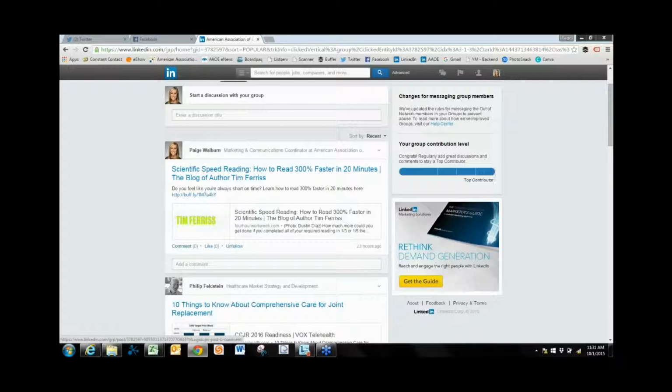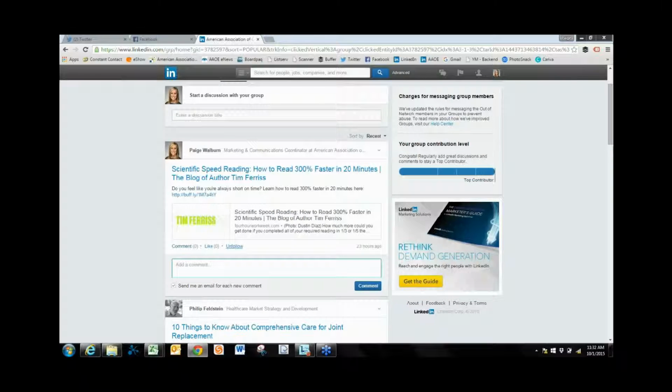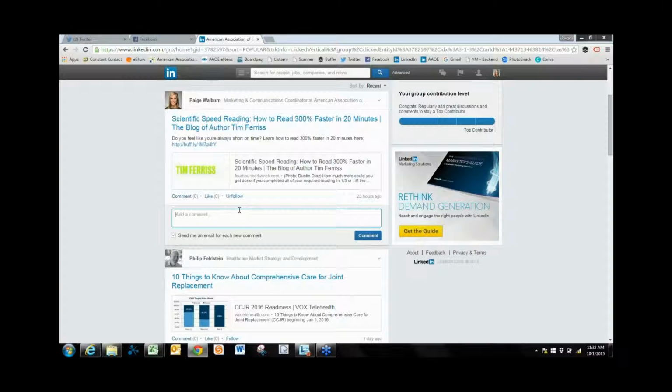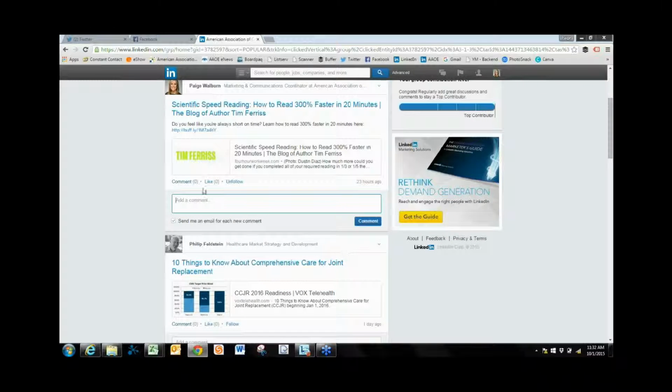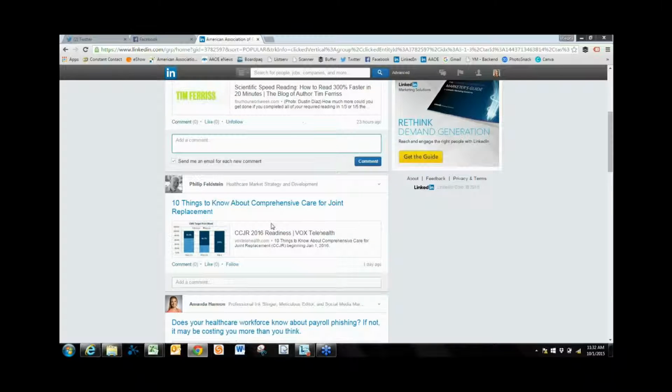Here you can add comments again. If you don't want to see posts from me on the AAOE page, you can hit unfollow. Or you could have it set up where every time someone comments on your post, you'll receive an email. I have it set so whenever someone comments on one of my posts, I'll get an email saying so-and-so commented.